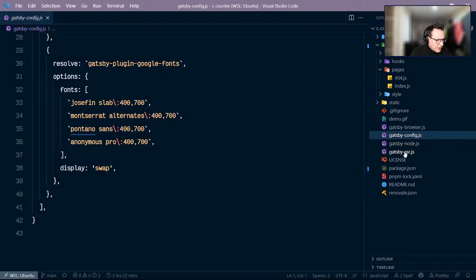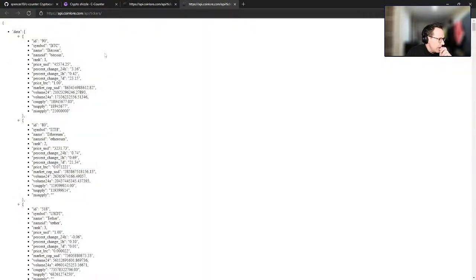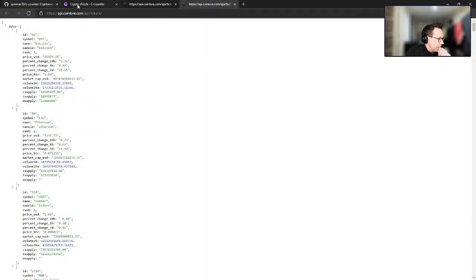But I can't. Where is it? Node. Here's the API. That's what I was looking at in here. Yeah, it's exactly the same thing.